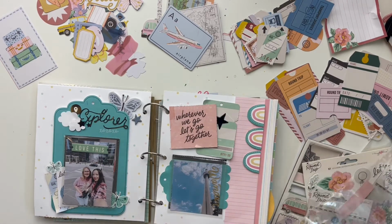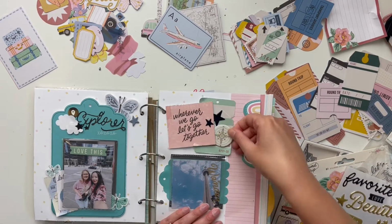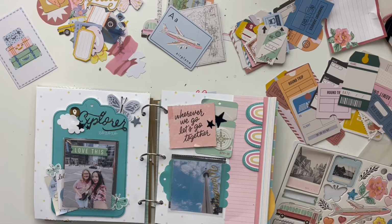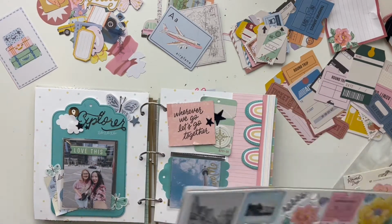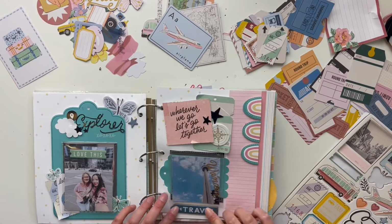I actually am able to reuse that paper. You'll see me use it on the next page, so it all worked out. But yeah, I'm trying to just make a cluster up here. I was thinking maybe of putting a picture there or something, but nothing was working out. So I thought, you know what, we'll just make this a fun cluster.